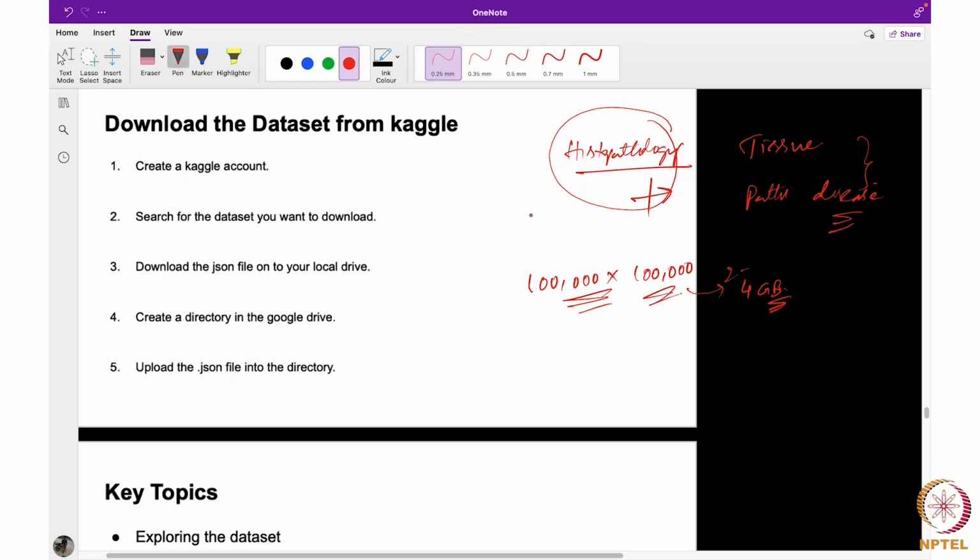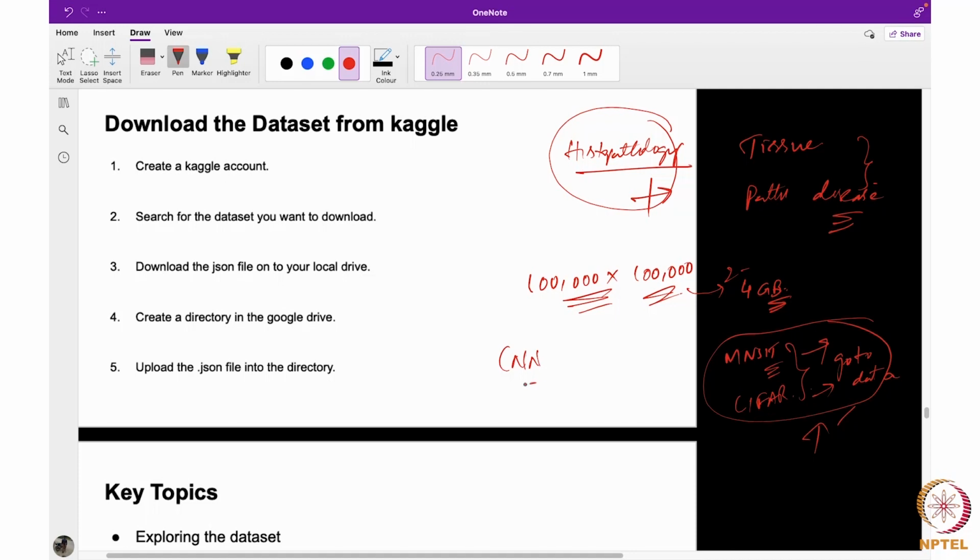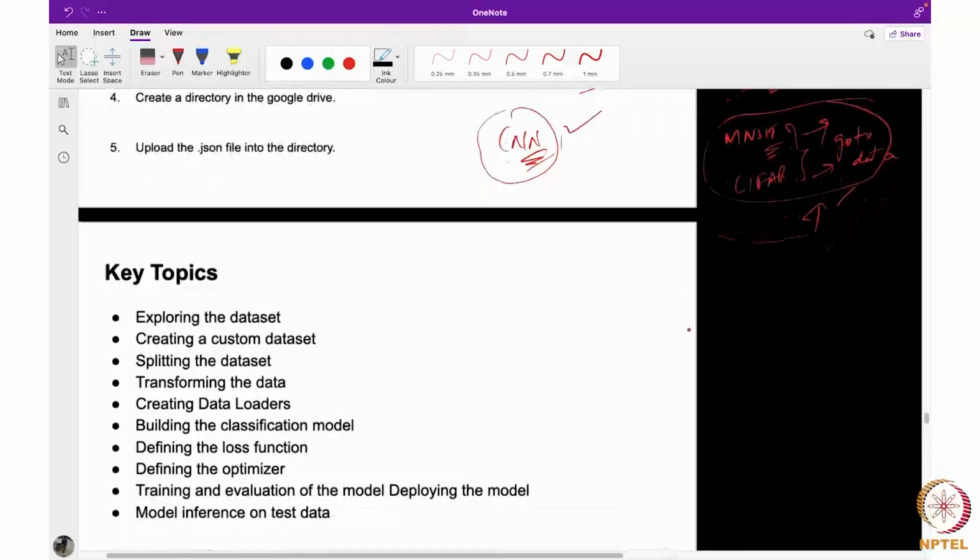But in the computer vision domain, most of the time we use MNIST data and CIFAR data. Depending on the problem, we have some go-to data, and using this data you can experiment a lot. Similarly, in medical image analysis, if you want to do experiments using CNNs or CNN related tasks, most of the time they use something called PatchCamelyon data, which is nothing but patches extracted from Camelyon16 data. I will show you Camelyon16 data.